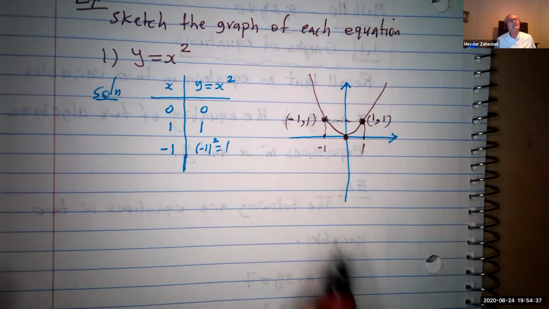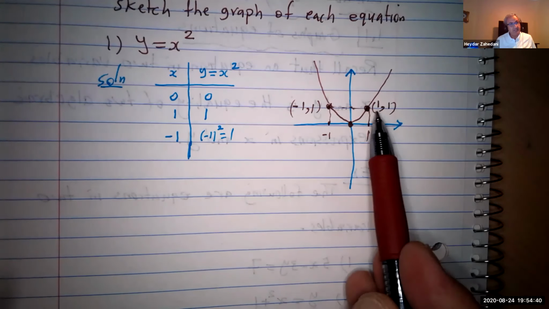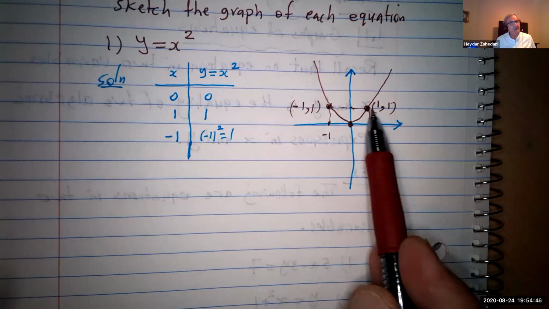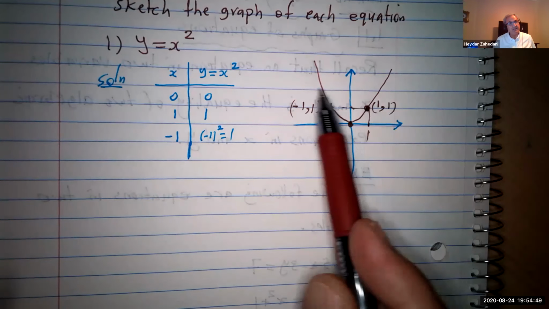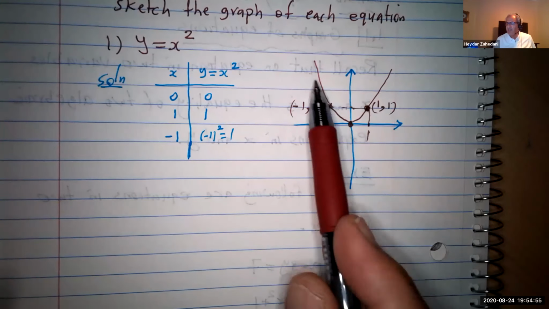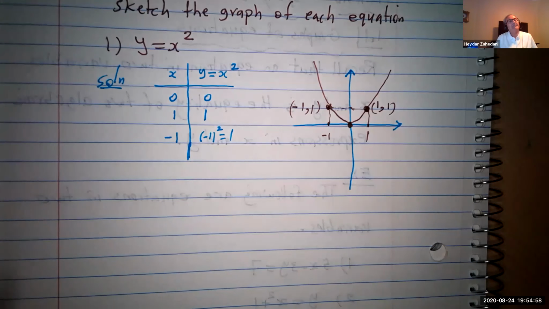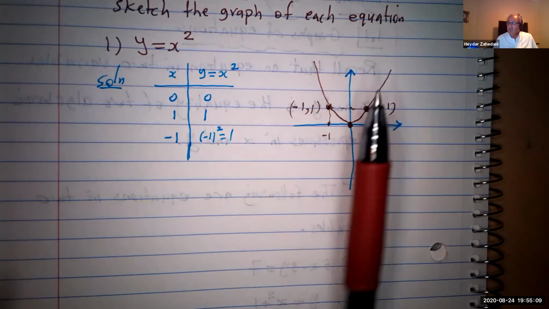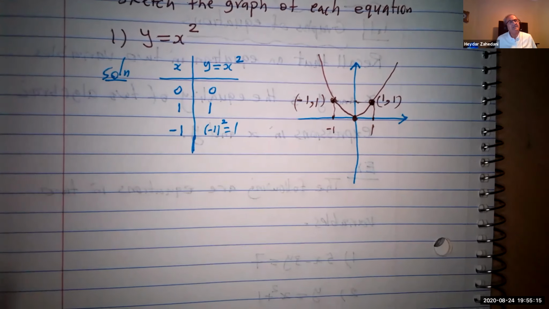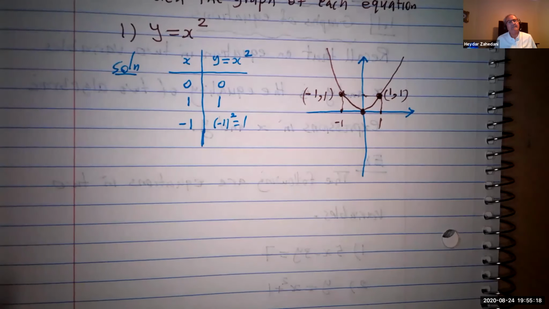Okay, the coordinate of this point is going to be (-1, 1). So this means if you change the x into the -x, you get another point on the graph of the function. So if you go to the right and to the left and get any point, you change x to the -x, you are going to be still on the graph of the function. In a minute, we are going to call this one symmetric property, and that's what we are interested in. So we are going to say that this graph is symmetric with respect to the y-axis. This is the property that we are going to be interested in, but we are going to get to it in a minute. Any question?